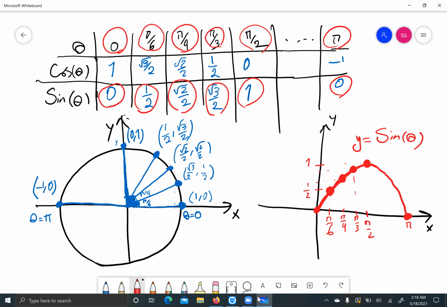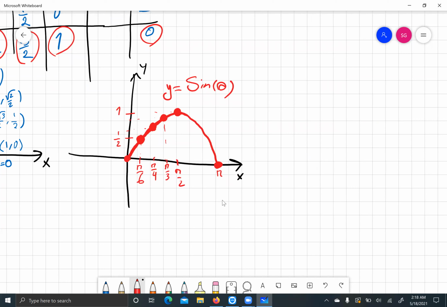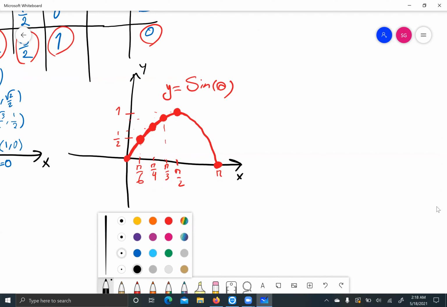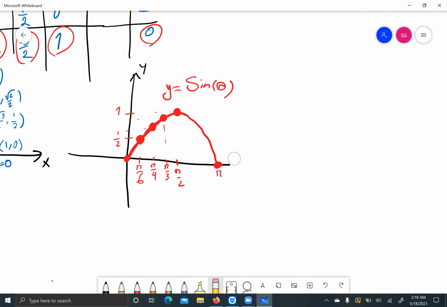Okay, and you know that you can give any angle. You can give any angle to this function, and it gives you back the height of the corresponding point. So this is the graph of sine just between 0 and pi. But you can keep checking more points because the domain is everything, right? So suppose this is x-axis. So if you do that, you will see that the graph behaves like this. So at 2 pi, this is going to be 2 pi. And then it goes like this again.